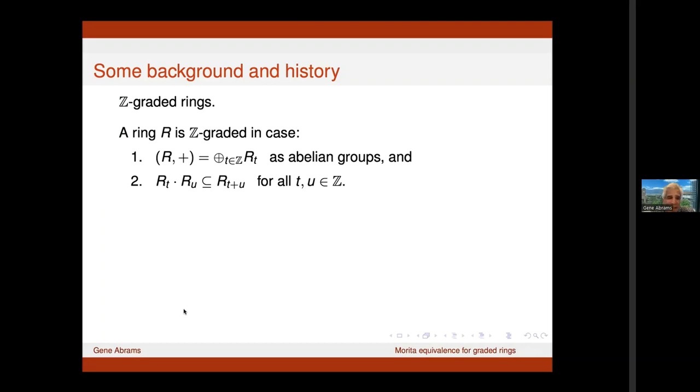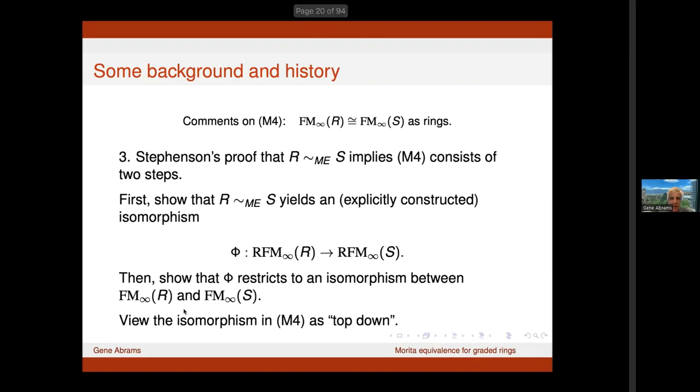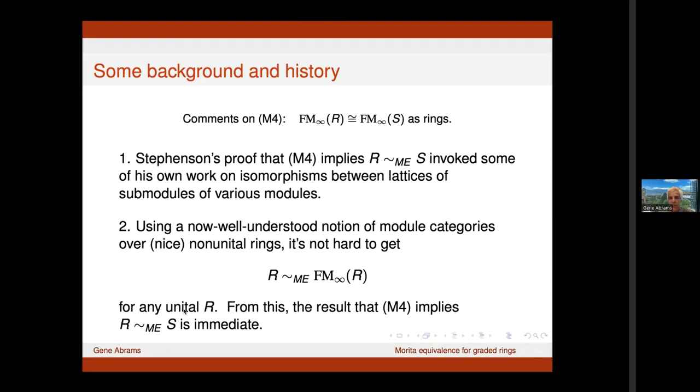My paper enters in this comment number two. So I think I helped to develop this notion of what it should mean to be the module category over a non-unital ring. And then it was not hard to show, once you had the right idea of what modules over non-unital rings that have at least enough idempotents or sets of local units should be, that you get this Morita equivalence between R and FM. And then we were able to move forward. So thank you for asking. Okay, thank you.